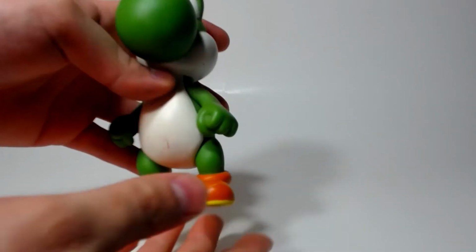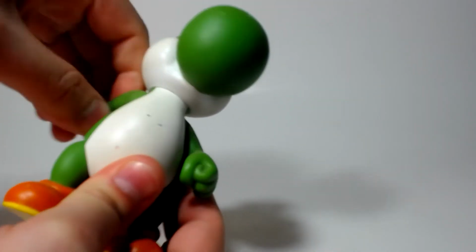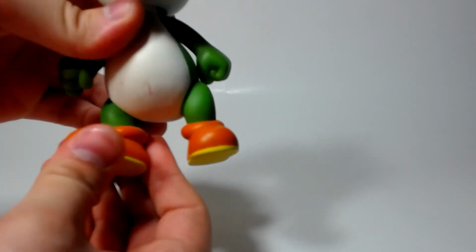loving for this figure. Anyway, we got a head swivel, we got arm swivels, and then we also got leg swivels down here. So that's really cool. This is probably the most articulated figure out of the bunch. Again, attention to detail is really, really good. I'm really happy with it.